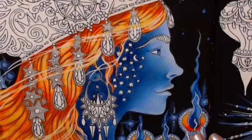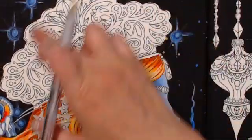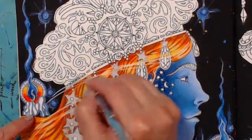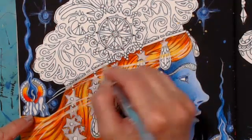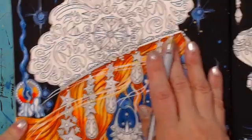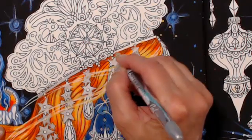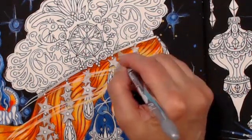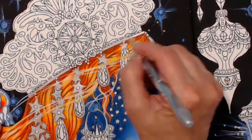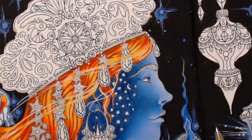Okay, so I did all the little stars. I'm thinking I might want the edge here. I think I'm going to do the edge of her crown. Metal will be silver, so I'm going to keep working on the silver, since that's where we're heading. Of course, we can always add Stickles at the end, or Wink of Stella or some kind of silver paint, because I have silver and gold acrylic paint too, and that gives it a shine. It's not quite as sparkly, but it's still shimmery.